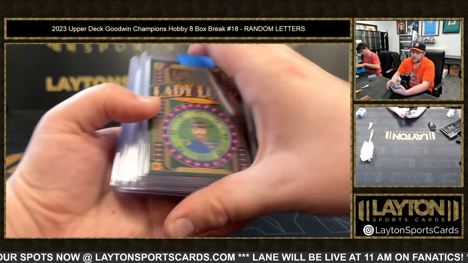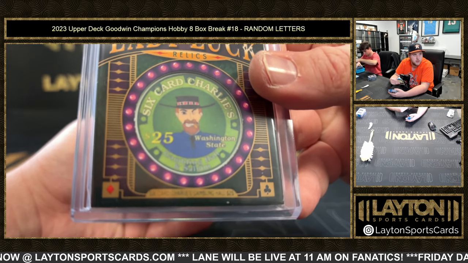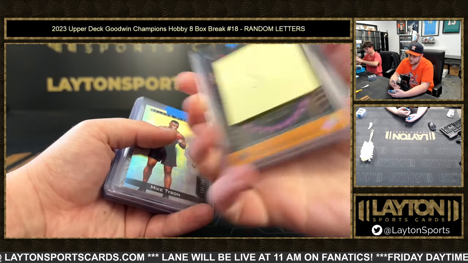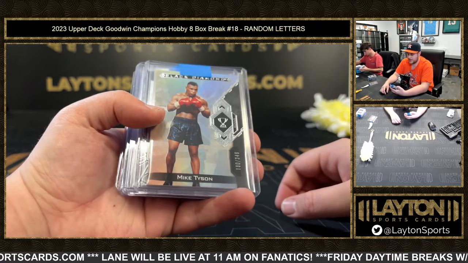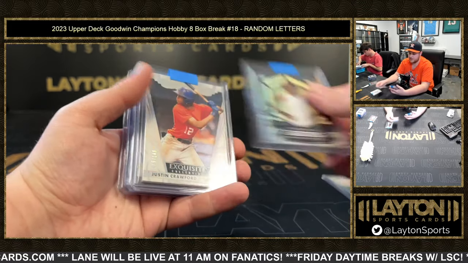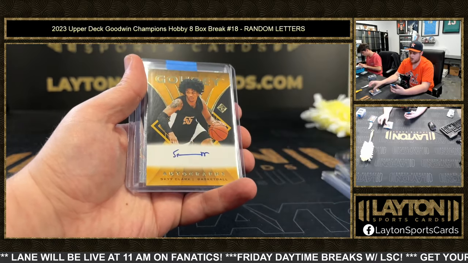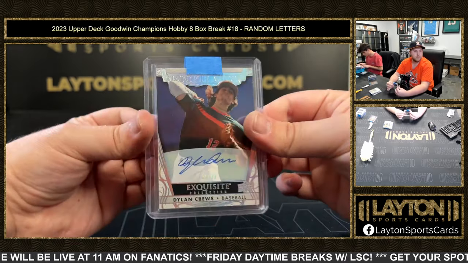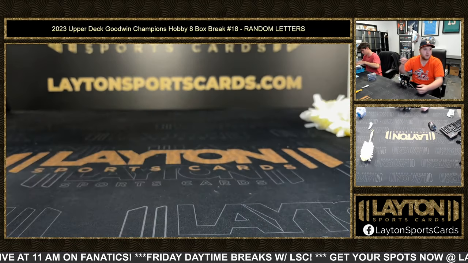Again, Lady Luck, this is going to go to S as six card Charlie's gambling haul. Again, S, six card Charlie on the $25. Mike Tyson at $349. Amen Thompson, a Justin Crawford, Amari Avery, Leanne Wong, Sky Clark, and Dylan Cruz to $99. That will do it for the break, everybody. Thanks again for the fill. Next up, Prime Racing.